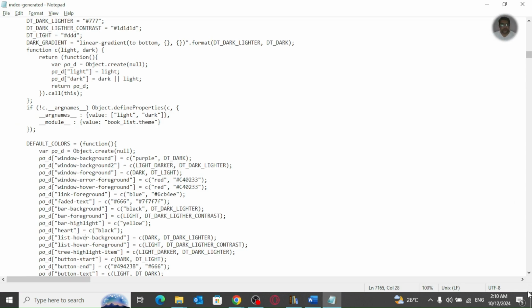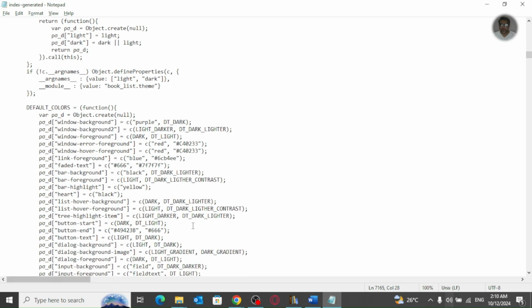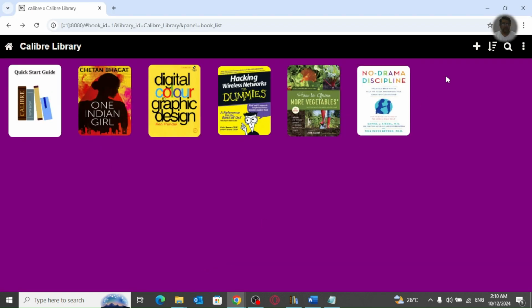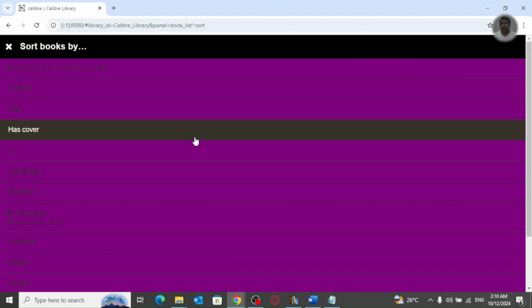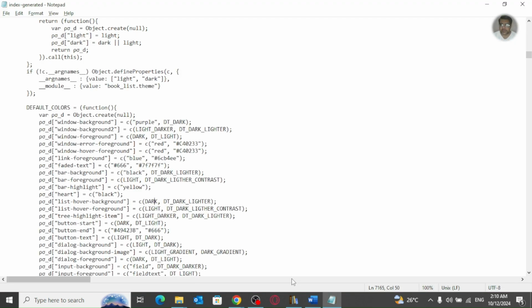And list hover color is dark actually. So when you come here, this is dark color. That's good actually. So you can change this to black.